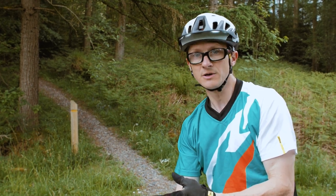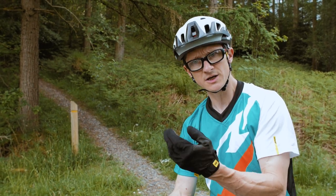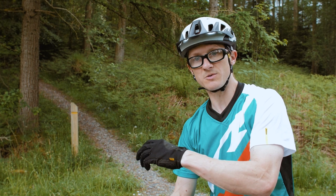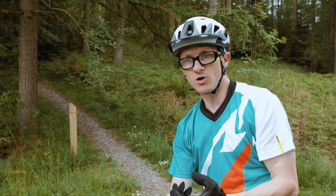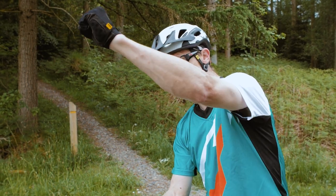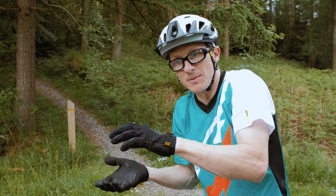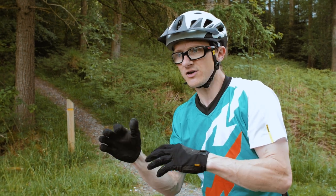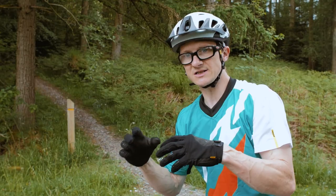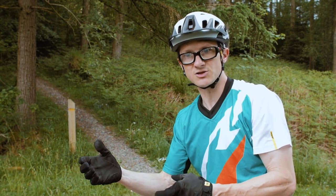So what happens when you want to do bigger bunny hops? You've got to get a bigger manual — go back an issue, check that out, learn to do a bigger manual. When you're getting some really good height underneath that front wheel with a little bit of sustain to the lift, you can then put in the same shape you're making in that small micro bunny hop into your bigger hop. The bigger you want your hop to be, the bigger you've got to get your manual and the more dynamic you've got to work that bar — lifting up and out, punching the bike forwards, and getting that muscle memory in the legs to recoil and come up into the body at just the right time. If you can learn them in a nice safe environment — here we're playing on one of the forest roads — you get the consistency, you can bring a stick in for timing, you can hop over a puddle, and then you can take that to the trail.